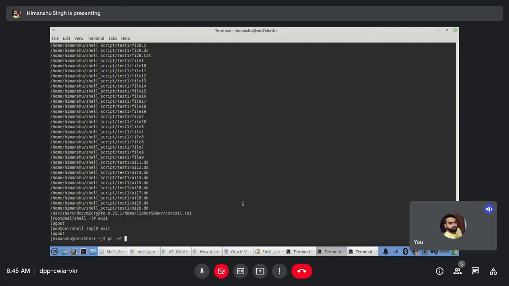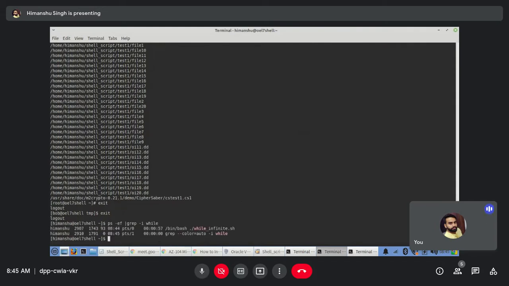Out of that I want to search, so grep -i while. Hit enter. See, it shows that an infinite loop is running for this particular process ID. This is still running, and this is the process ID here. Getting?